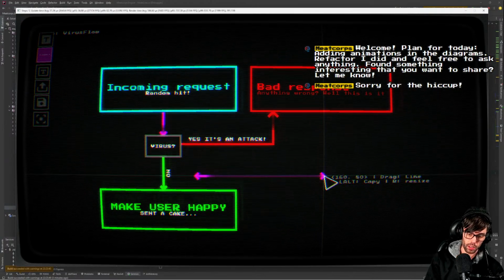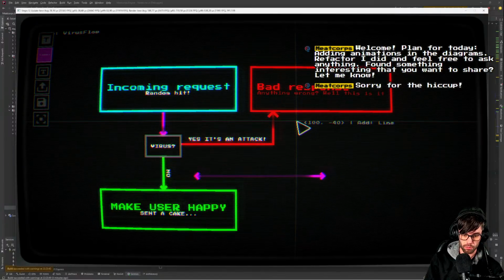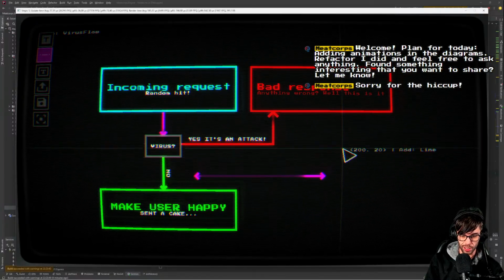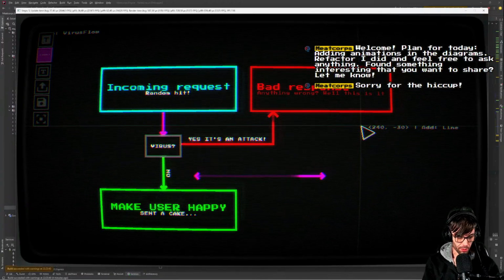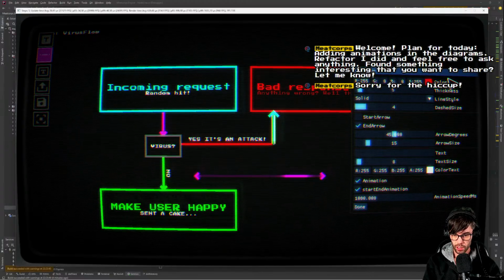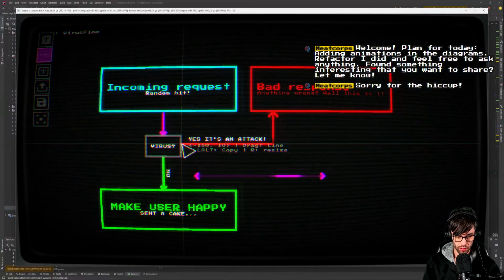Yeah. Problem is that if the line is too small, then the animation is not working correctly anymore. Okay, then we have still a small challenge to address.